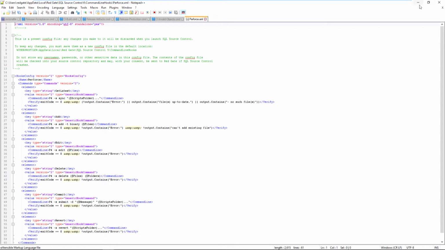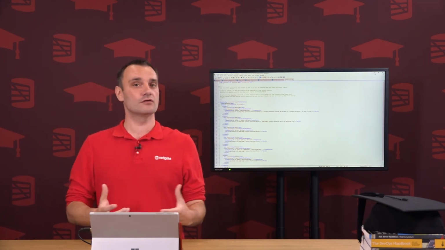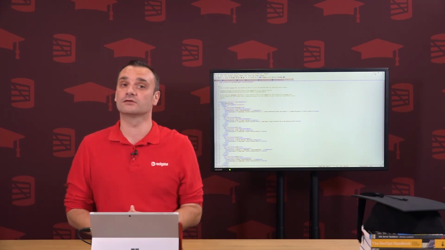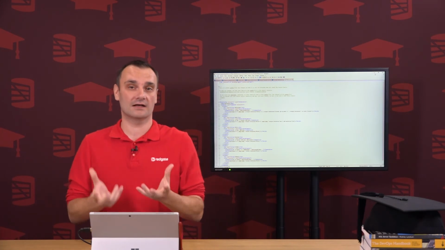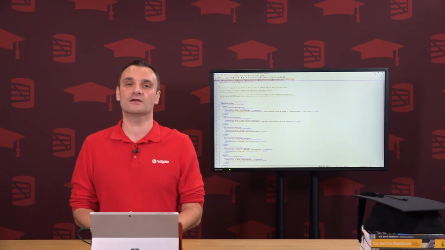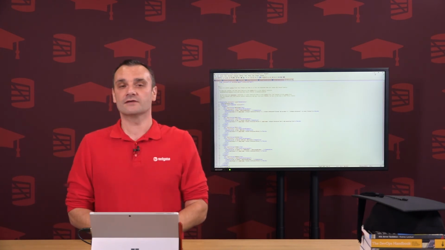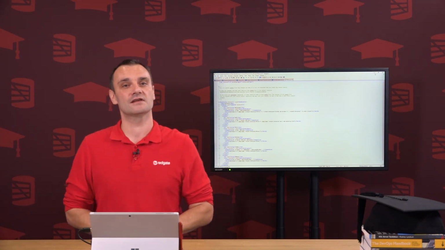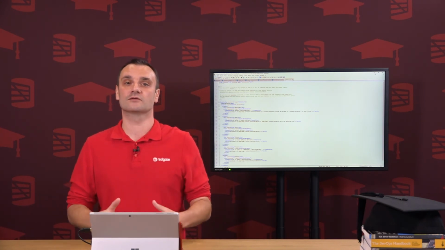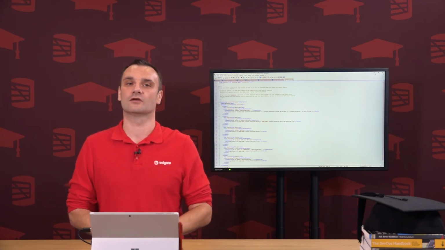So that's really how easy it is for you to start working with SQL Source Control in a way that suits you. If you're not using one of the source control systems that are listed under that direct link option, then you've got lots and lots of other options that you can use to make sure you can still benefit from getting your database under source control. So join us for later videos in this series where we'll be looking at how we can use SQL Source Control to actually capture those changes and store them in that source control repository.